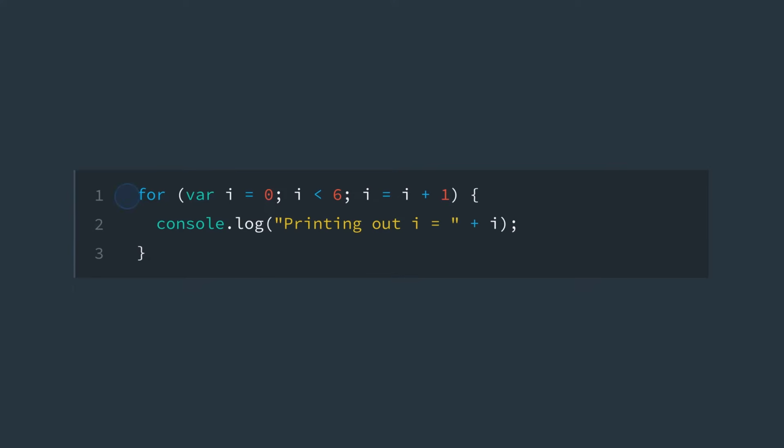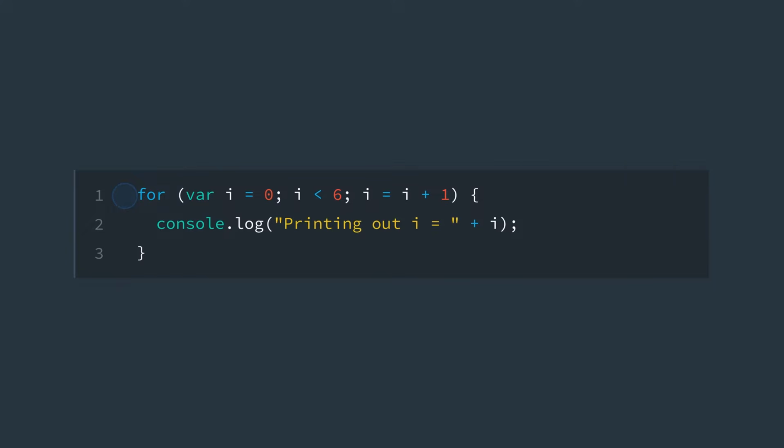For loops are the most common type of loop in JavaScript. What makes them different than the earlier while loop is that for loops force you to specifically define the starting point and stopping point of your loop, as well as how your loop is going to proceed to the next step. Now you might be saying to yourself, how is that any different from a while loop?